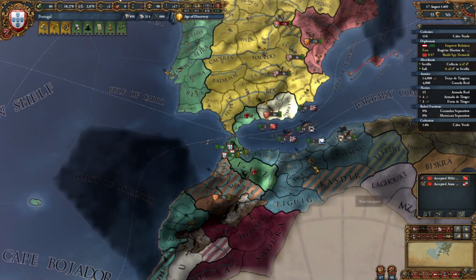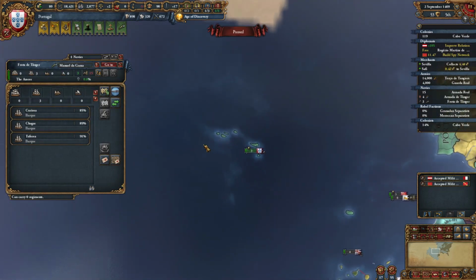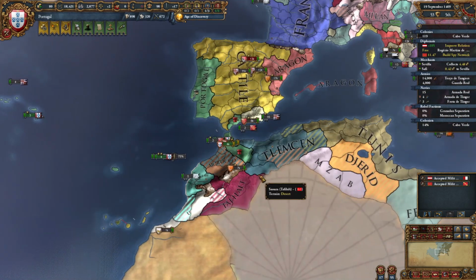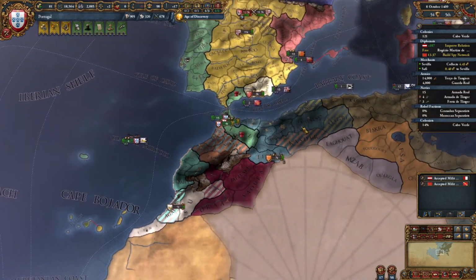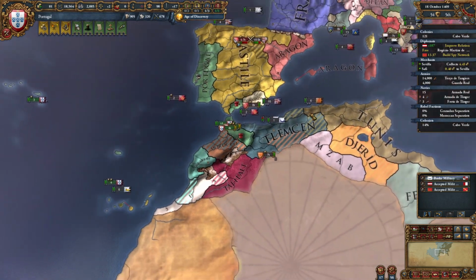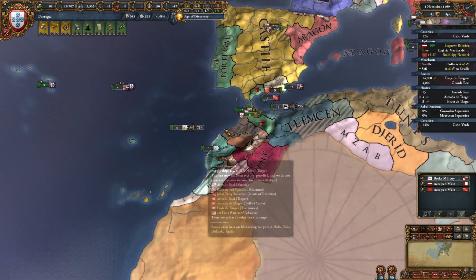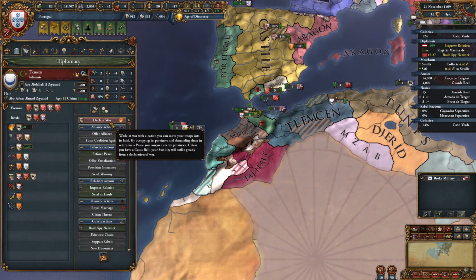Doing a war against Castile, I know they're our friend right now, but man, they got some juicy provinces. These guys are going to get a little bit of durability back. We're on speed 4 right now. Things are moving and grooving. We are going to hopefully declare war against either, we're going to figure out a war to declare, right? We know that Castile is still defending Tlemcen.